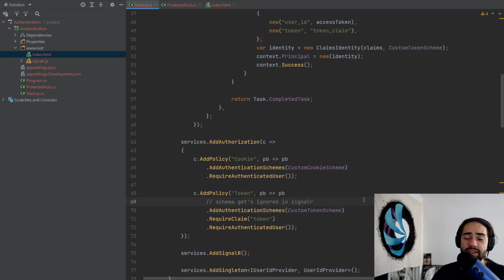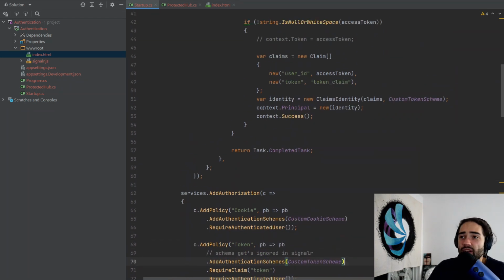If you ask me why this is happening, I don't exactly know. I did not dig through their code and try to find the bug and fix it. So if you want to know a little bit more, go pick it up with them, go report this issue to them, but I kind of know how to work around it.